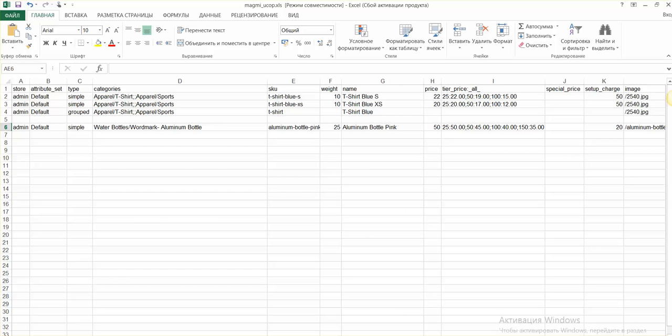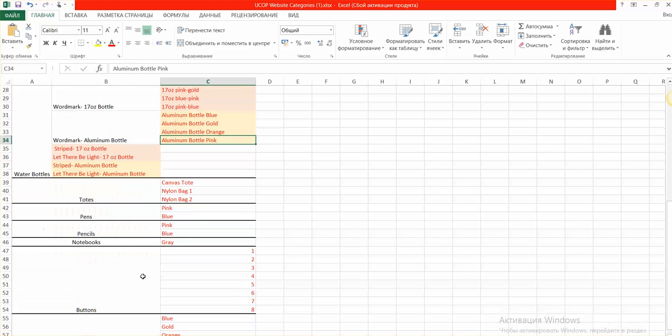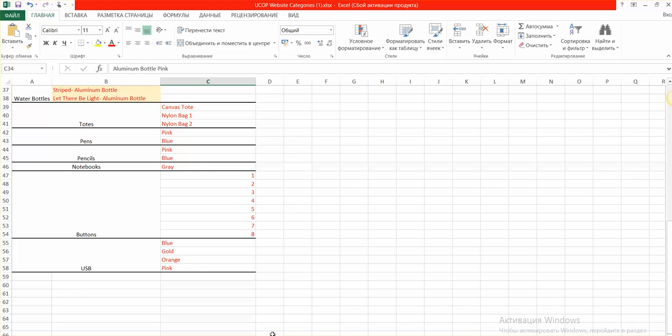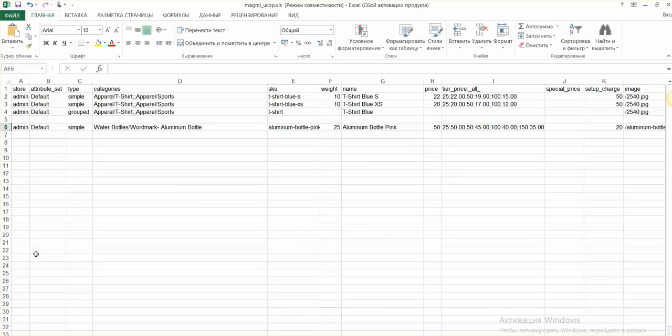This is all for simple products. And now we are going to a more complicated item. In the spreadsheet, in the categories sheet provided, you do not have apparel items, but according to the brief, you're going to have apparel, and they should be configured like they are configured on CPK store. So that's why we provided an example to you how you should populate this.